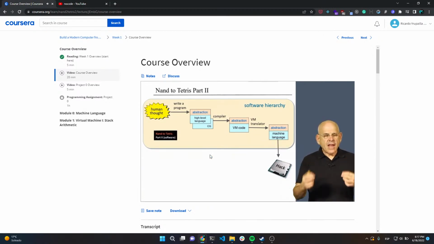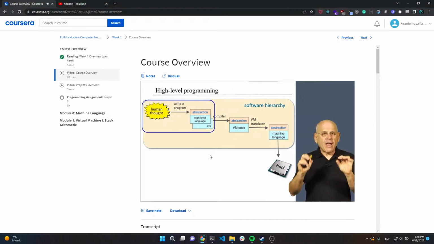Now, at this point, NAND to Tetris Part 2 kicks in. And in this course, we treat the HEC computer platform as an abstraction. We don't care about questions like how the CPU was constructed and how registers are built from lower-level data flip-flops. We don't care about all these details because we have a computer, which for us is a black box abstraction, and we're going to interact with this computer through its interface, which is machine language. But actually, it's more convenient to think about the second part of this course top-down. So let's shift our attention to the left side of the screen and focus on what happens in the process of writing high-level programs.